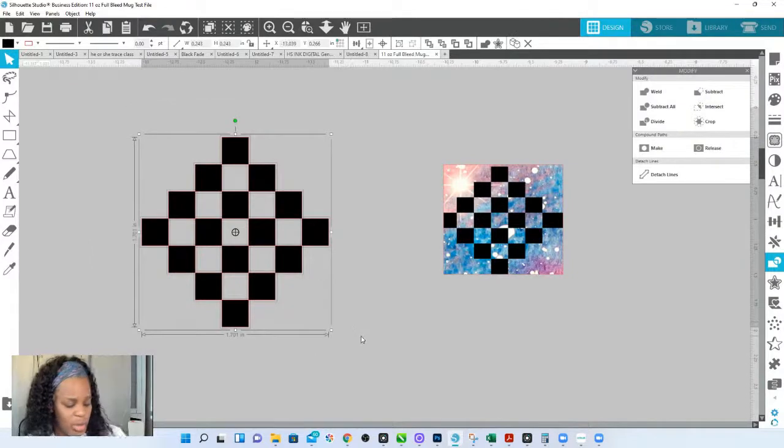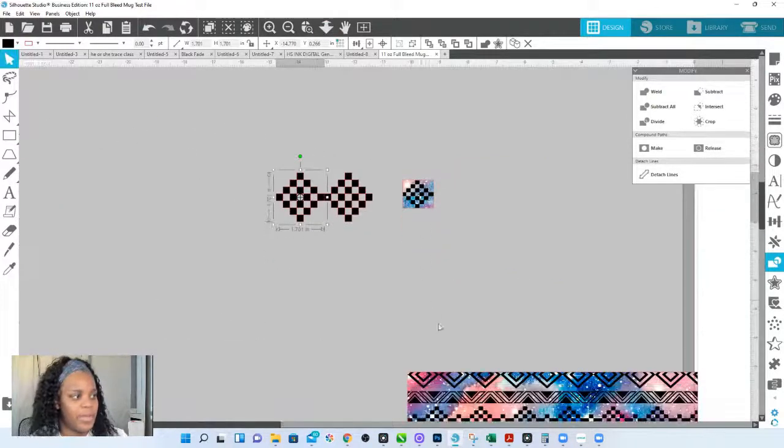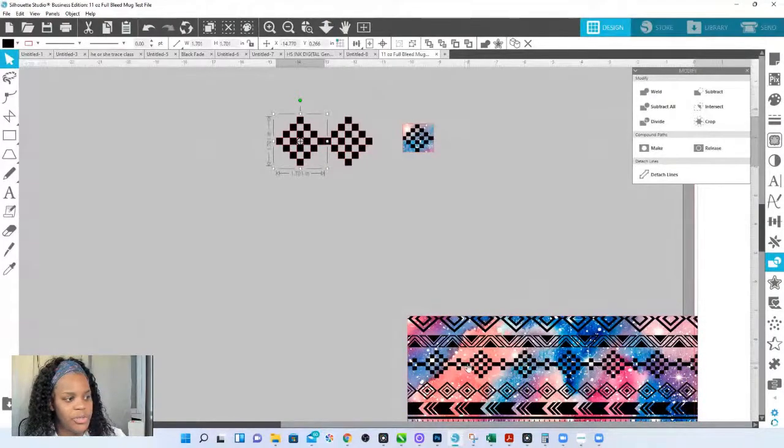So then we would group this together. That's the one element. And then how it's on the mug, we're going to do this, and that is creating it so that it will be replicated to create the connection. So that's the first part, right?